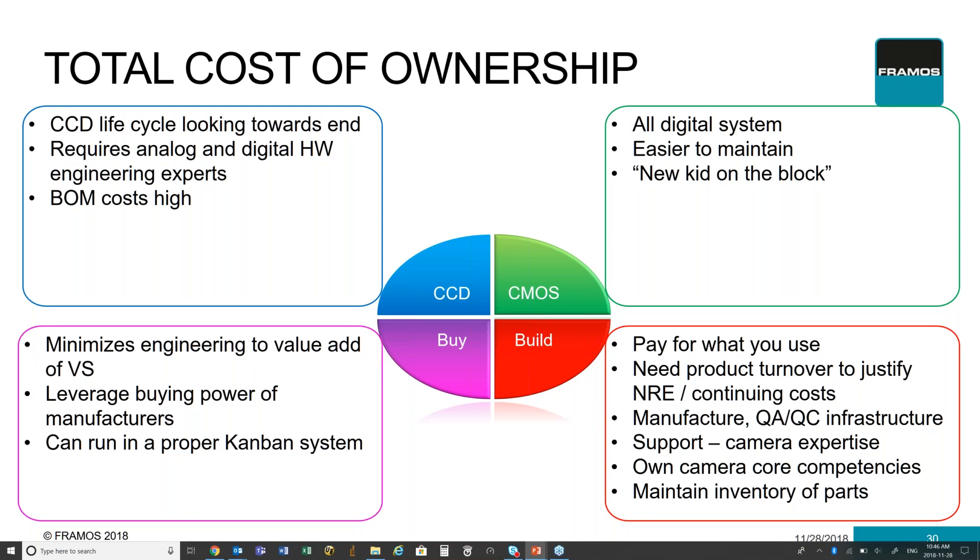When you look at the overall cost of building a product, CCDs tend to be naturally higher to implement and design than a fully digital system like CMOS, because a lot more is done on chip and these chips are much easier to produce in a cost-effective way. When it comes to building versus buying and total cost of ownership, when you're a small company without a lot of resources, carrying inventory can be very difficult. This way, you can leverage the buying power of your manufacturers and buy their products to allow them to provide cost savings that can be filtered into your product, without having to carry as much inventory. You can do more of a just-in-time type inventory strategy that allows you to get the product out the door much more efficiently and keep more money in pocket when you're cash-strapped.